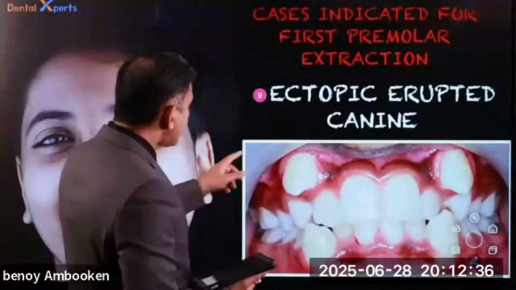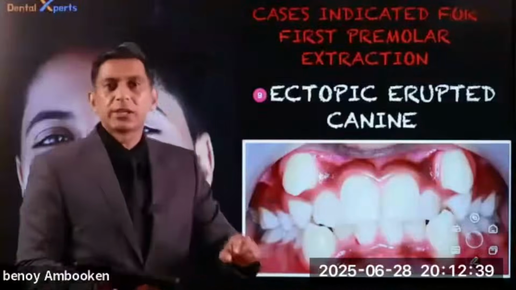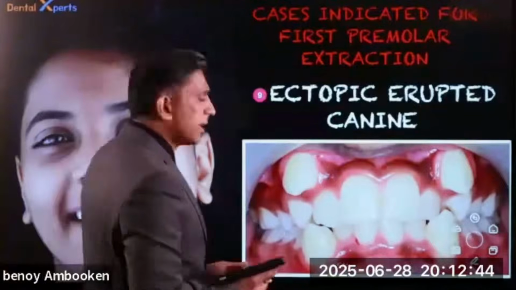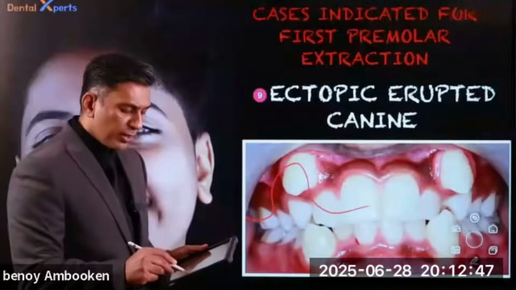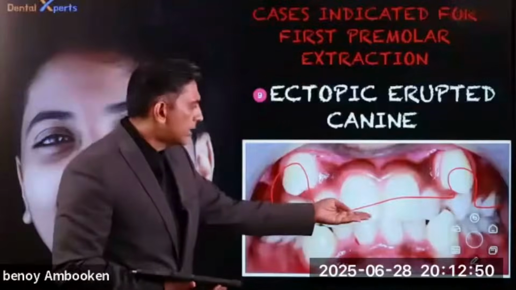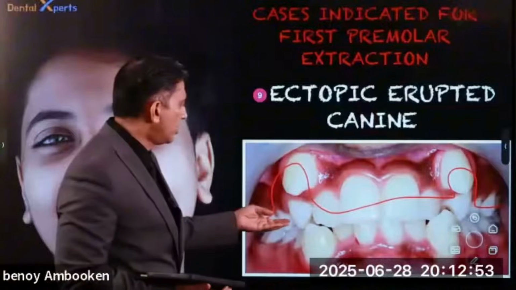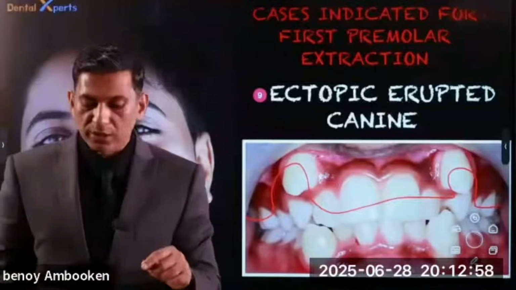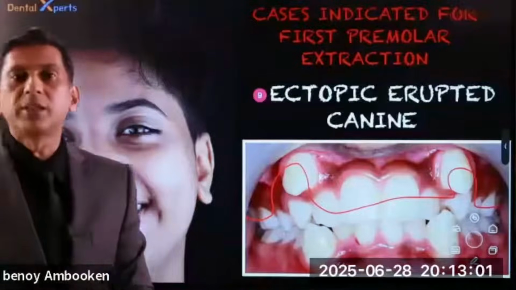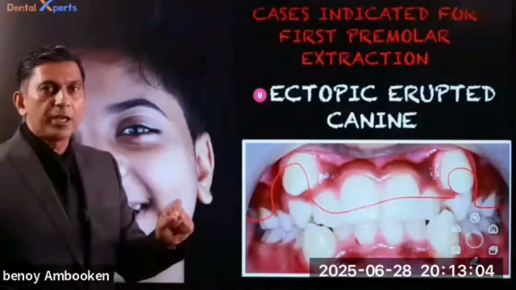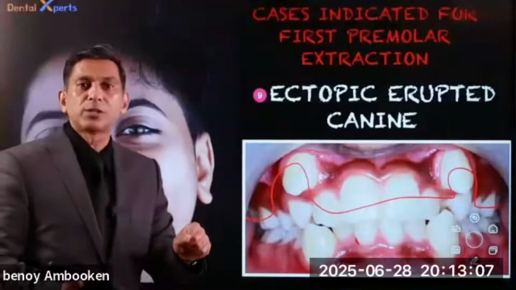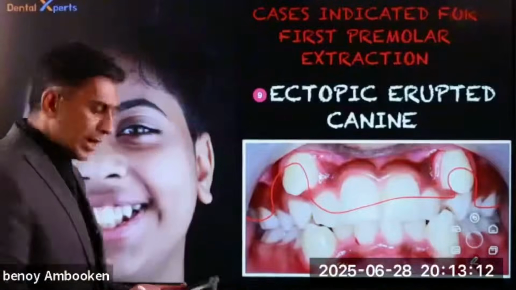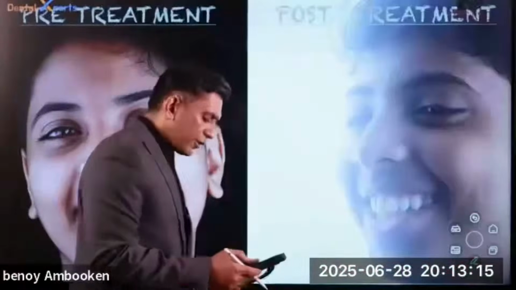Also, ectopic eruption of the canine. Ectopic eruption of the canine goes for a first premolar extraction. But many doctors, without knowing the correct mechanics, will engage a nickel titanium wire even in an ectopic eruption, and that will unnecessarily cause proclination of the upper anterior and intrusion of the posterior, and you are again going to disturb the occlusion. So, though the extraction is first premolar, you should know the correct technique of bringing the ectopic or buccally erupted canine into the arch. That is the advantage of orthodontics. By following the correct mechanics, you can do better orthodontics. But ectopic eruption is a common case indicated for first premolar extraction.